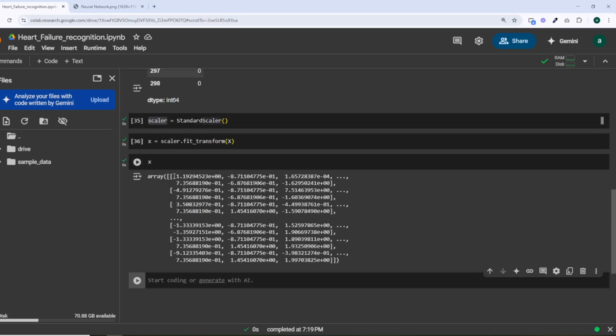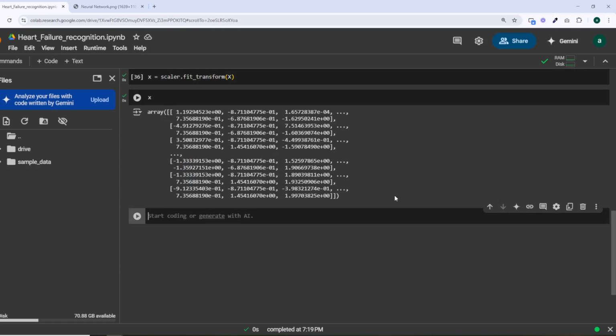Now our input features are normalized. Now let's implement the train test split. We are going to split the data into training and testing sets.